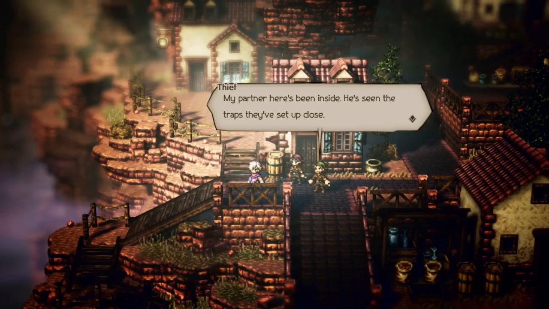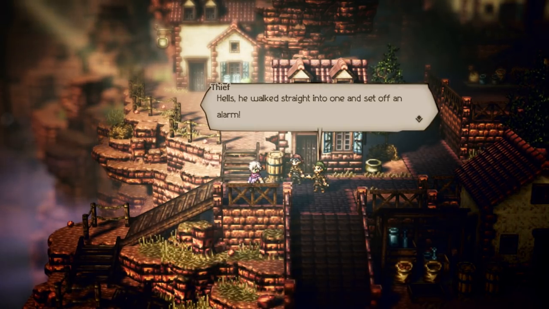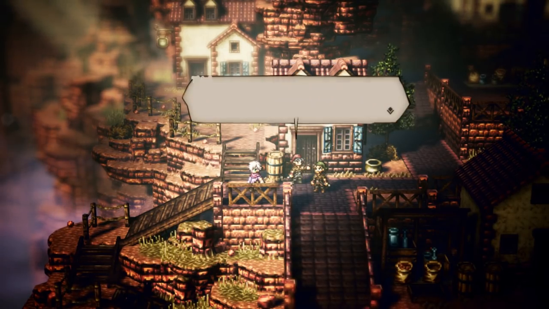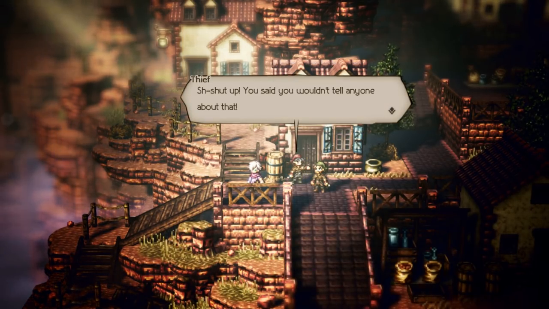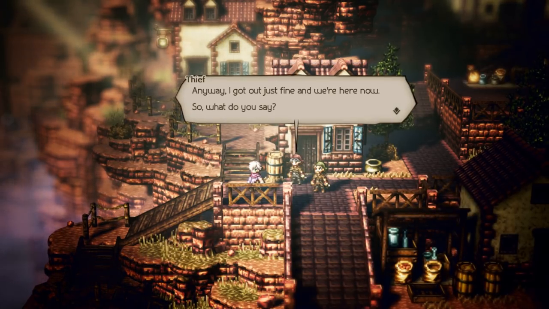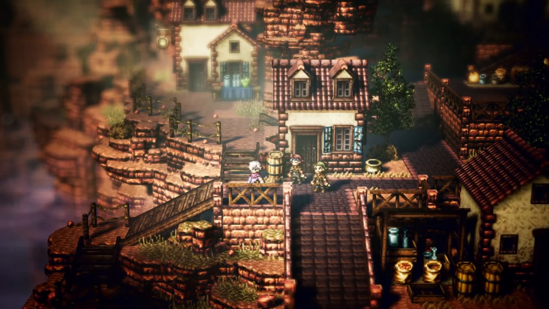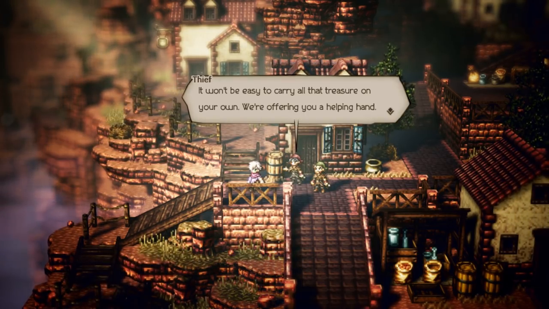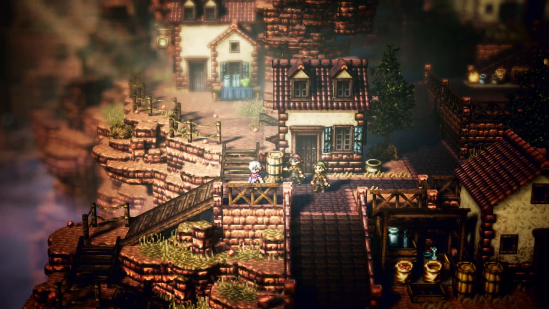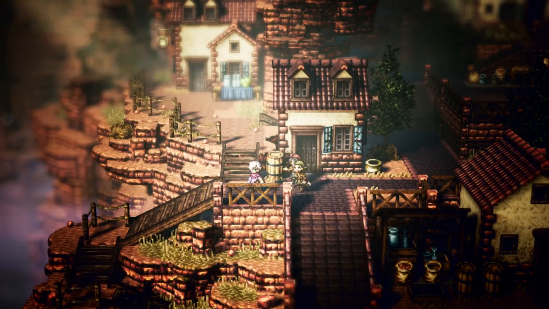Yeah. My partner here has been inside. He's seen the traps they've got up close. Hells, he walked straight into one of them and set off the alarm. Shut up! You said you wouldn't tell anyone about that. Anyway, I got out just fine, and we're here now. So, what do you say? It won't be easy to carry all the treasure on your own. We're offering you a helping hand. Nope. I've already got two hands. That's enough for me.